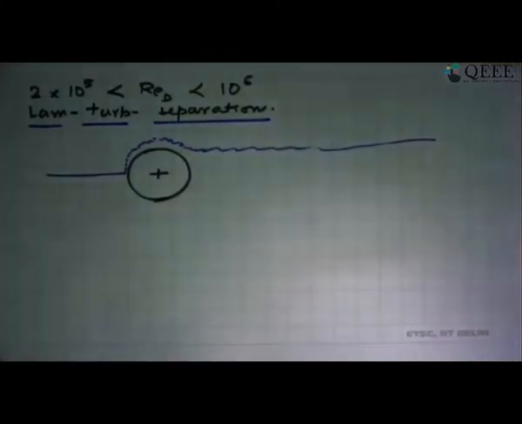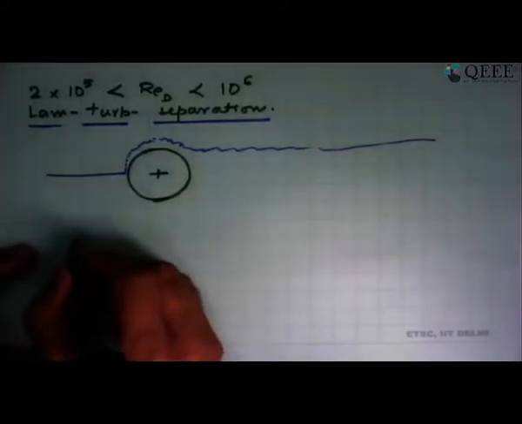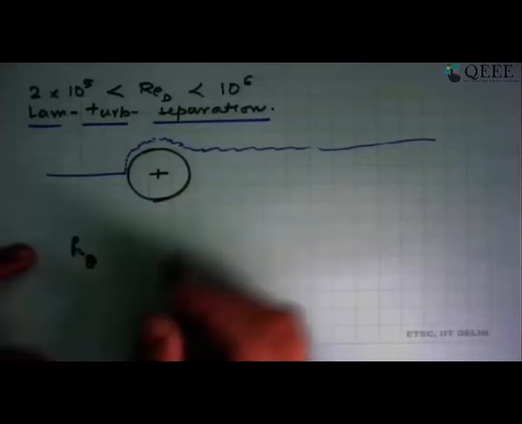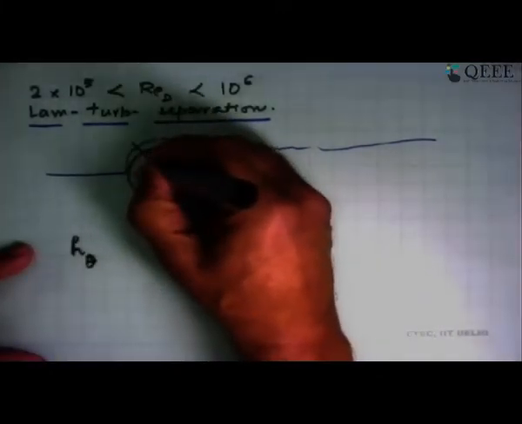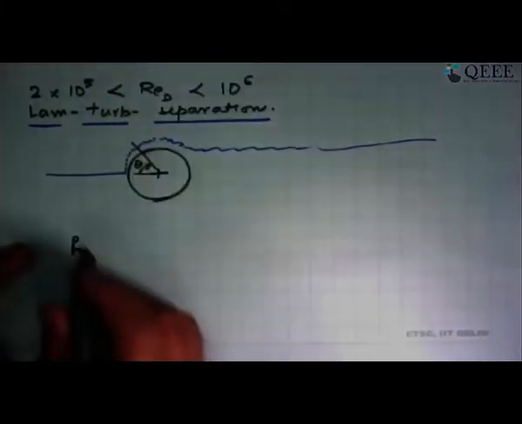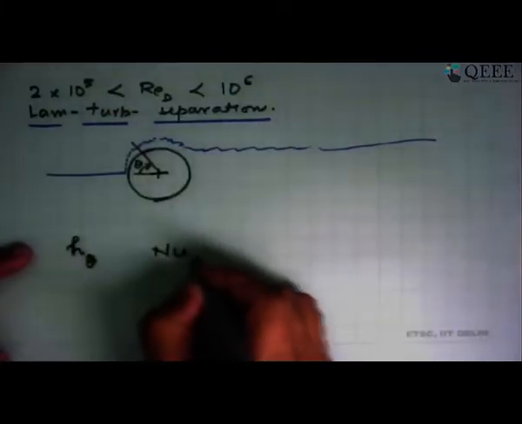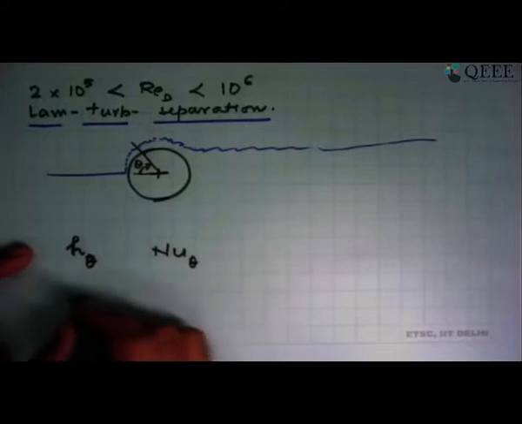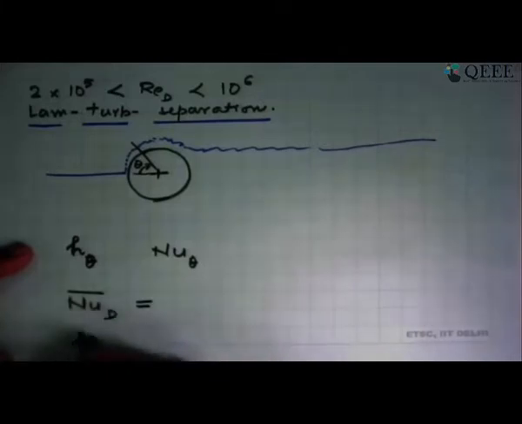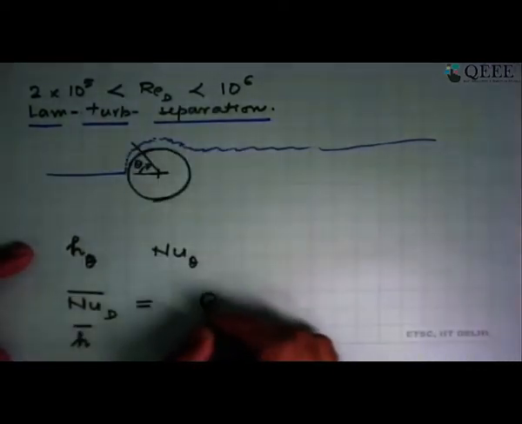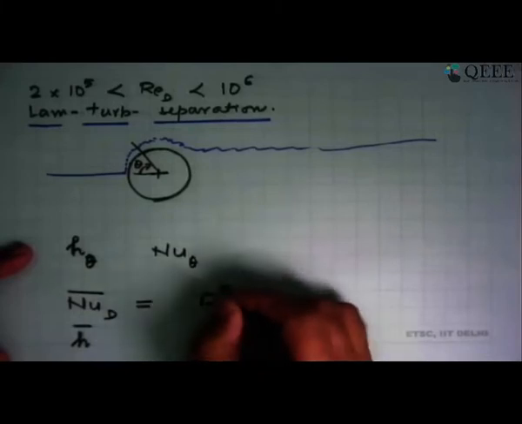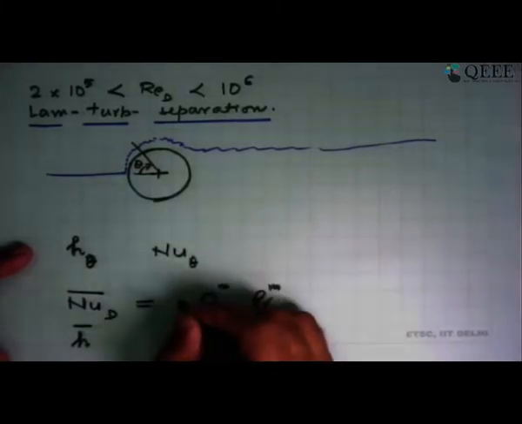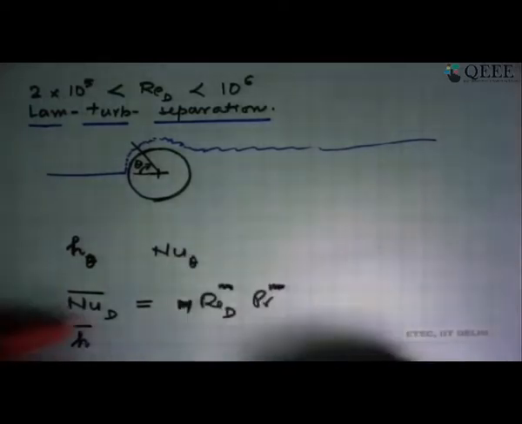there are 2 things that happen. One, the local heat transfer coefficient depends on the angular position. If this is the angular position, we call this angle theta. We get some numbers over there, and based on that, the local Nusselt number can also be obtained. And second, what I had already just mentioned, is that based on the diameter, the average heat transfer coefficient for the entire cylinder, irrespective of what happens at local points, can be obtained as a function of Reynolds number based on diameter and Prandtl number. So some exponent there, some exponent there, and a pre-exponent over there. Okay, so this is the type of thing that we have.